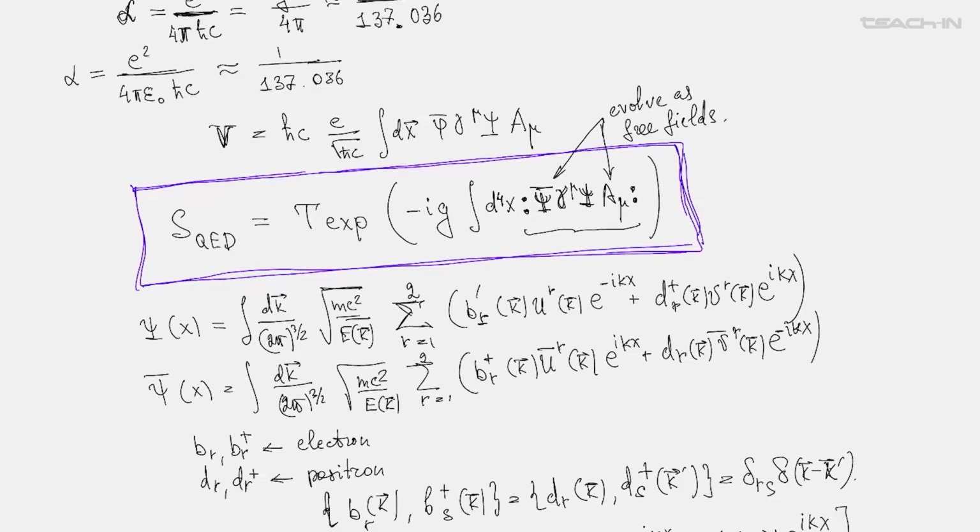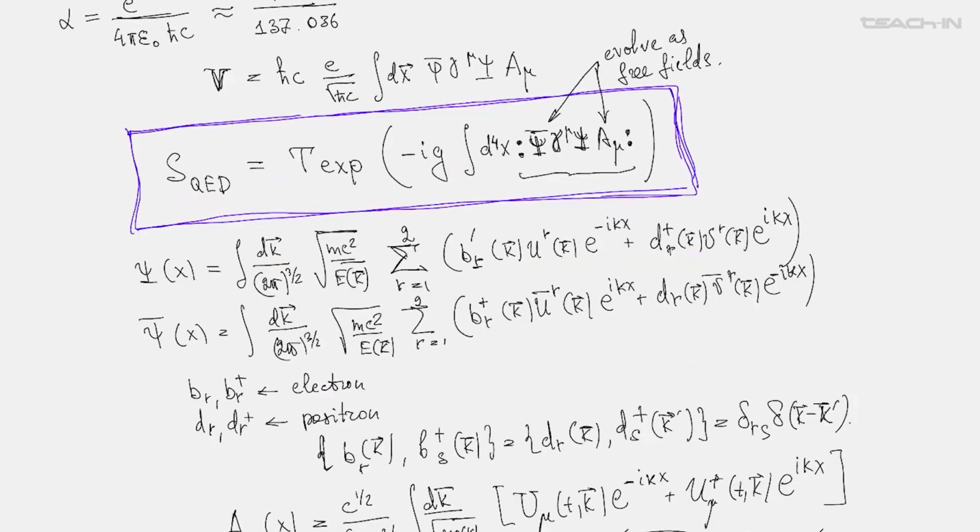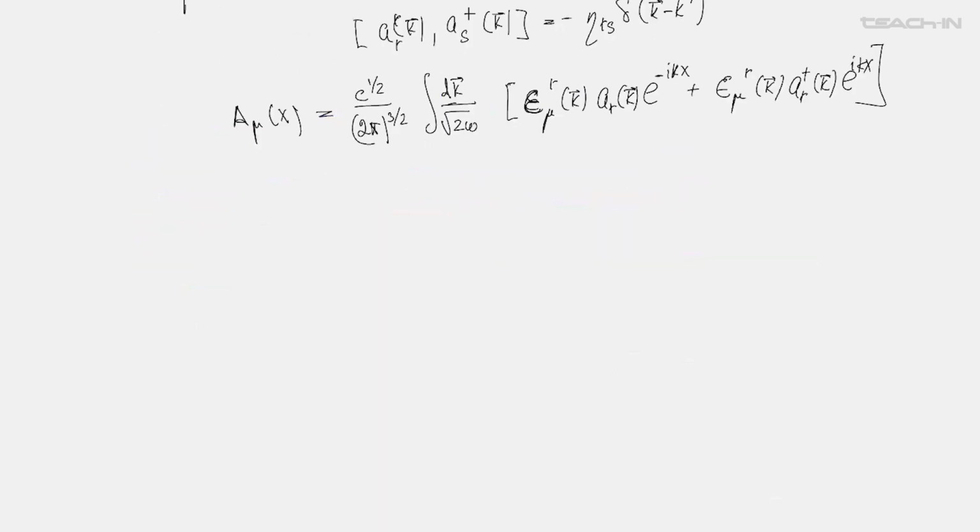Wick's theorem will bring the time-ordered product of these potentials to the normal ordered form. And we know that this is done with the help of the so-called contractions, which are essentially the Feynman propagators. So we need the Feynman propagators for fermions for practical evaluation of this S matrix. So we need the Feynman propagator between the components of fermionic fields, Dirac fields. And this contraction is a Feynman propagator, which we have already discussed, I think, in the very first lecture.